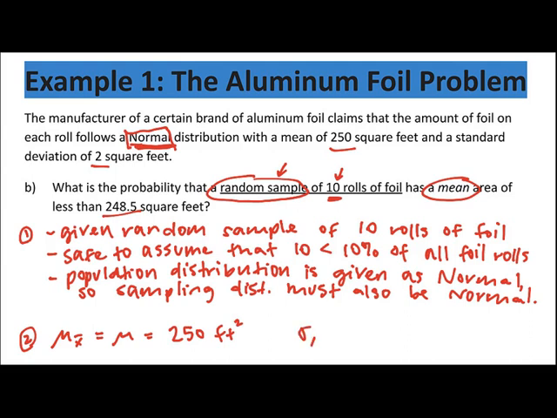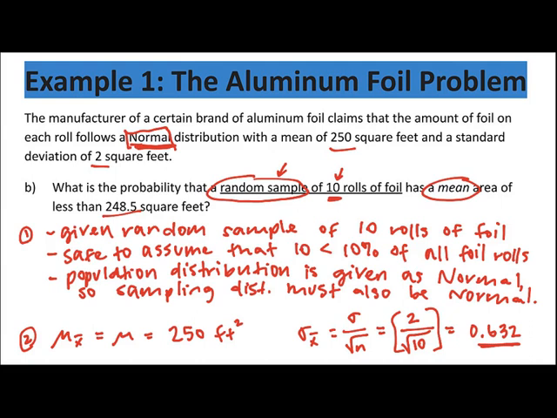And my standard deviation formula, the standard deviation of the sample means for our sampling distribution, is we take the original standard deviation that we were given for the population, and we divide it by the square root of n, which is our sample size. So my original standard deviation was 2, and we're going to divide that by the square root of 10, which was our sample size. And once I put that into my calculator, that comes out to 0.632. Again, we can use the entire formula in a minute in my z-score so as to not round. Otherwise, just make sure you're rounding to at least 3-ish decimal places. All right, so that is step 2.